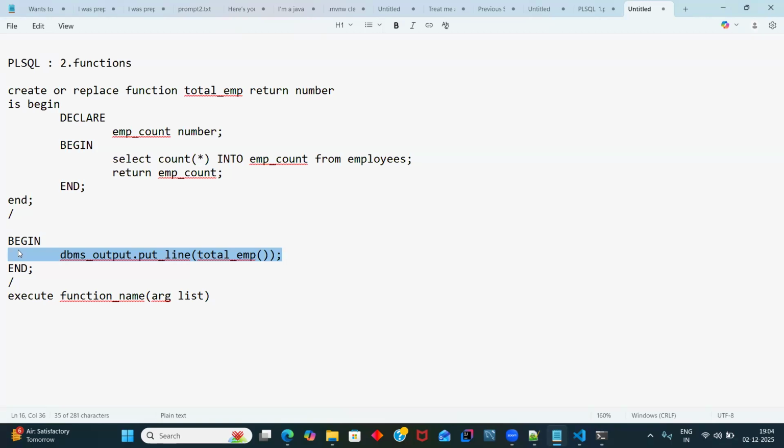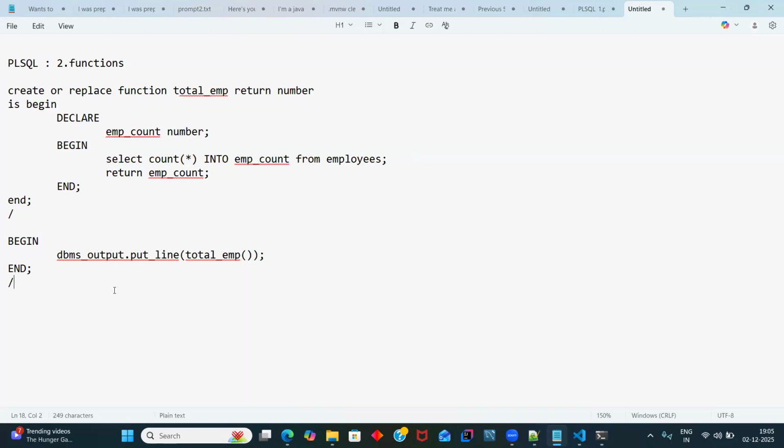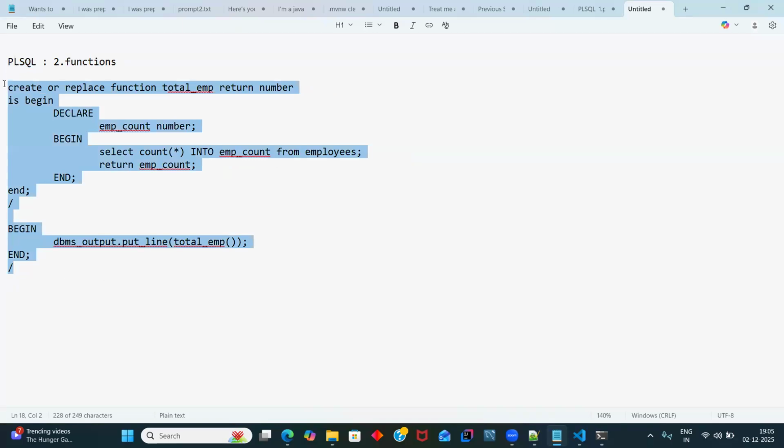Yeah, that will take again lengthy code, right? So, guys, we'll go with one more example for functions. I want to return an employee name for a given employee ID. I want to create a function which will take the parameter employee ID and return the first name of the employee. Make sense, the requirement? Hey guys, make sense, the requirement?